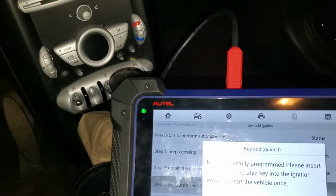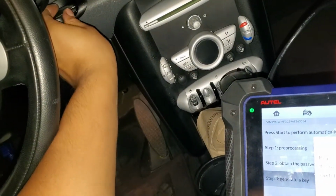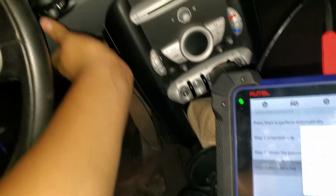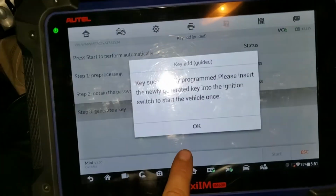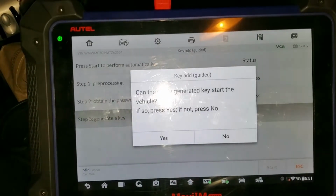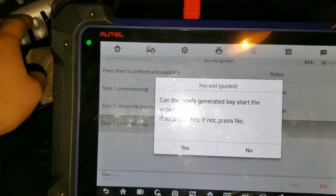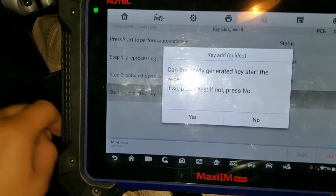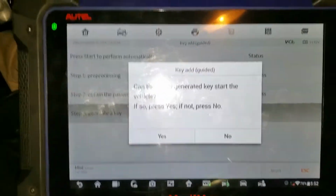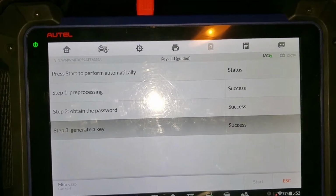So we're going to insert it, the key in there, hopefully it fits. Come on, it's in there. So we open the switch, press OK, and can the new key start the vehicle? Press yes or no. Okay, let's see if it starts. And yeah, it starts the car. All right, so it says yes. We press yes, and success.